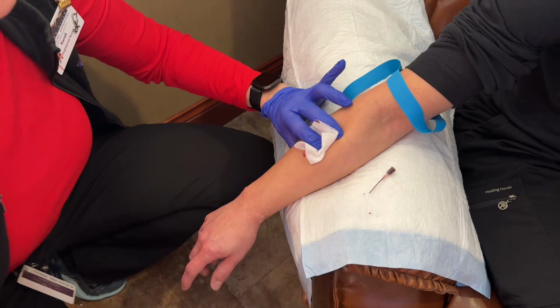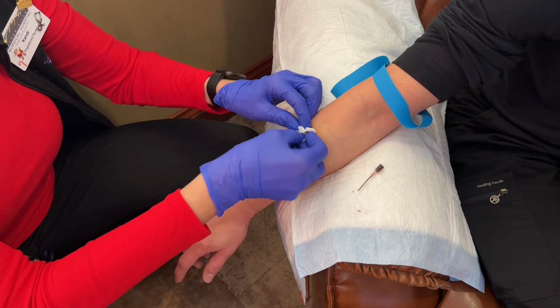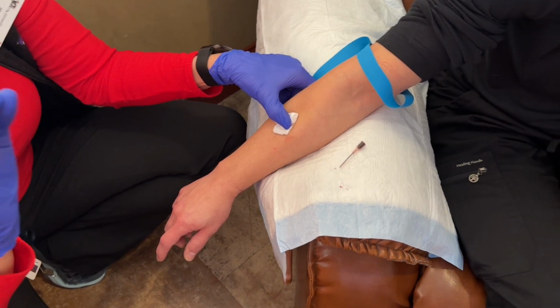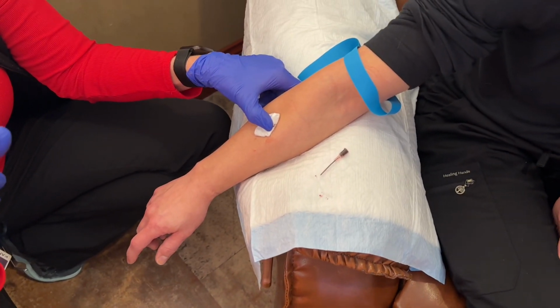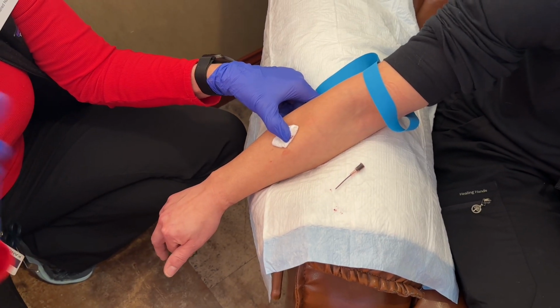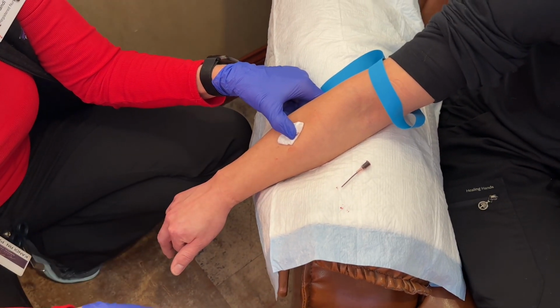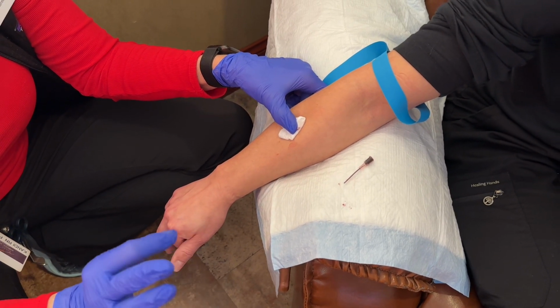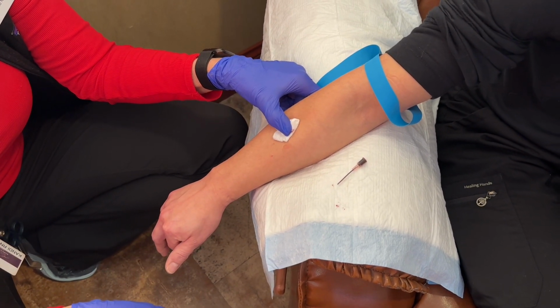It's that simple. And as Steph just said, most people do not feel that lidocaine. Sometimes if you do, it's truly like a bee sting for about 2 or 3 seconds at the most, and it numbs up instantly. You should not feel that IV go in at all. And as Steph said, nothing. So that is how you use lidocaine.